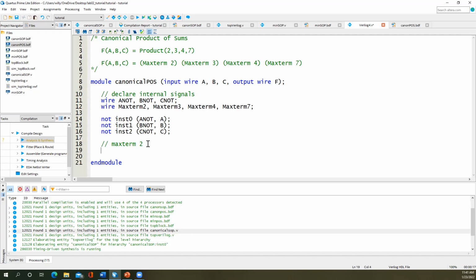so that max term is an OR, INST3. Output goes first, so max term 2. Inputs to max term 2. Max term 2 is A, ORed with B naught, ORed with C. That's A, B naught, C. Right. Max terms generate zeros.